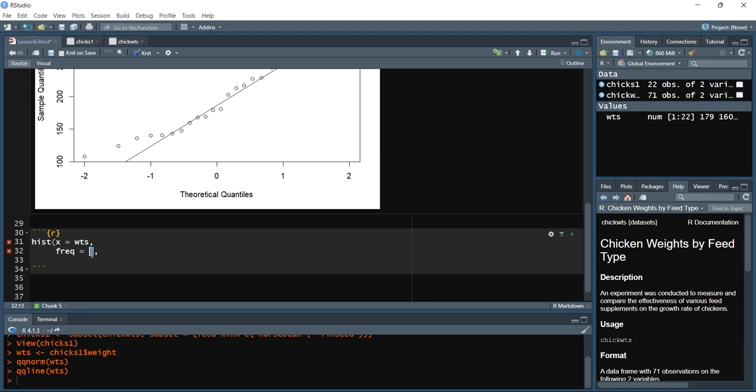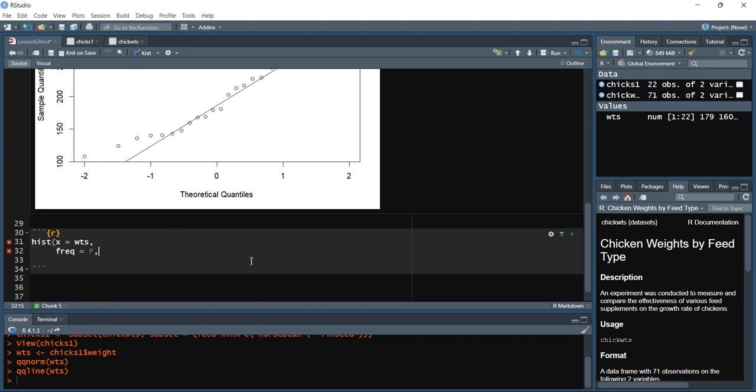Basically, the y-axis in this case will now be density. If we left this as true, then it would give us frequency. So when it bins our weights into different groups, frequency being true would say, oh, there's this many data points that fall in each bin on the y-axis. Whereas if it's false, then we get density, and I'm really not certain how density is calculated for this. But it gives us a very small decimal number, which you'll see in just a moment.